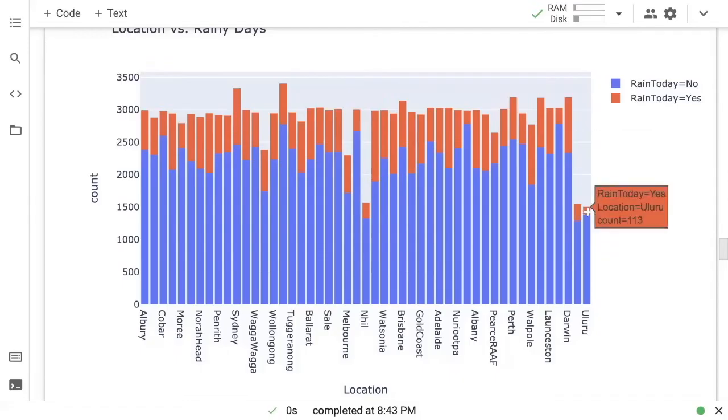Of course, that's not true everywhere. For example, here with Uluru, you can see that there are very few days where there was rain. And there are others, like Hobart, where you can see that there are quite a few days where there was rain. Or I guess this is Walpole. Yeah, on Walpole, there are quite a few days where there was rain. Almost 1000 out of 2500. Okay. So location definitely seems to be a factor that decides how much rain there is going to be. So there is some correlation here for sure.